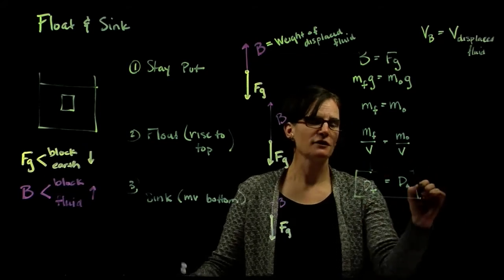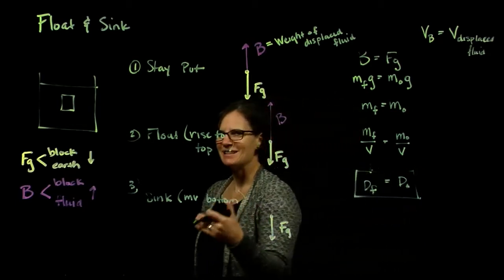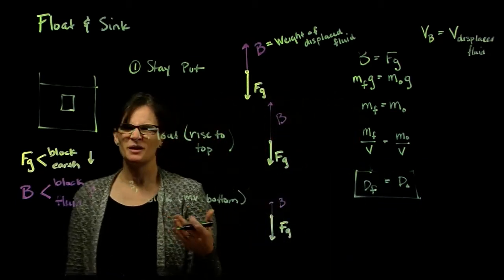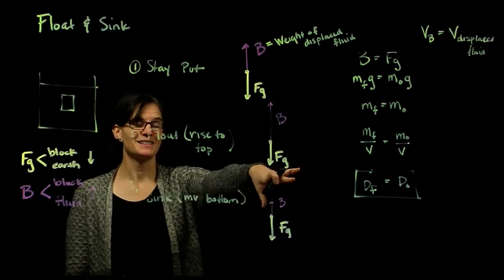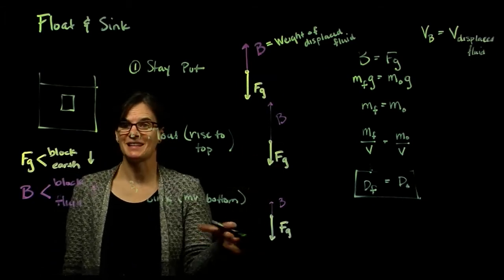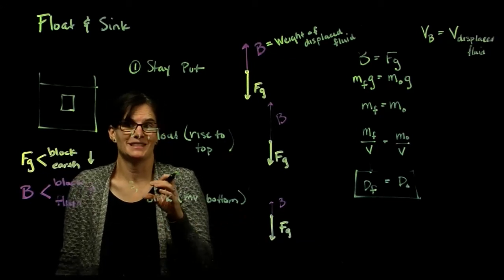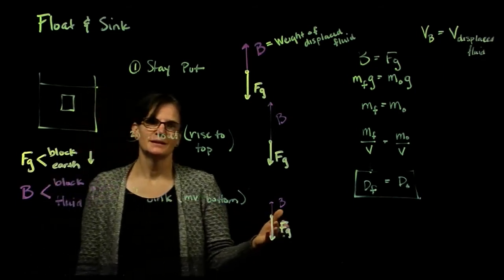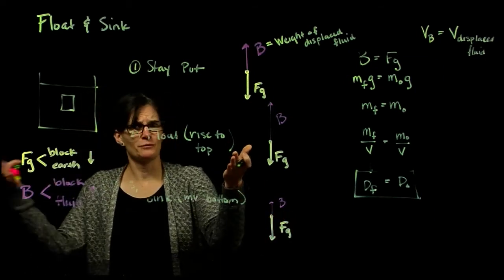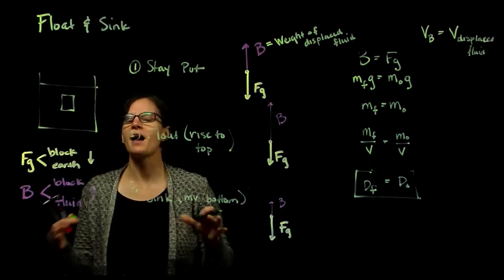All right, so there's our first scenario. If I put an object in water and it does not move, we call that neutral density, right? That tells us that the density of the fluid and the density of the object are the same. And therefore it doesn't sink or float. It stays wherever I put it. And what if I put it deeper? Well, the force of gravity hasn't changed, the buoyant force hasn't changed, so it's going to stay deeper. It's going to stay put wherever I put it.